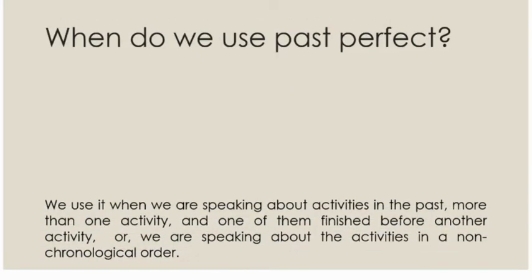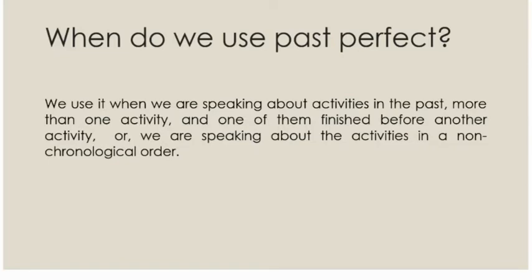When do we use the past perfect? This is a very important question. We use it when we are speaking about activities in the past, more than one activity, and one of them has finished before another activity, a long activity being interrupted by a short activity, if you remember. Or we are speaking about the activities in non-chronological order.